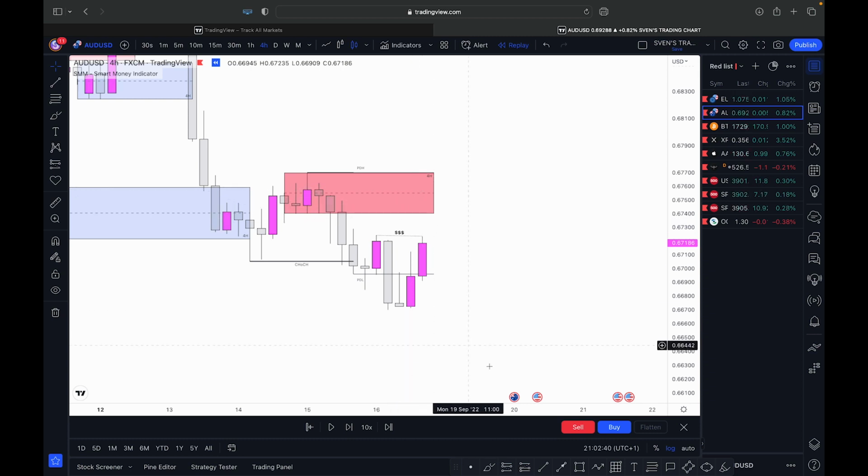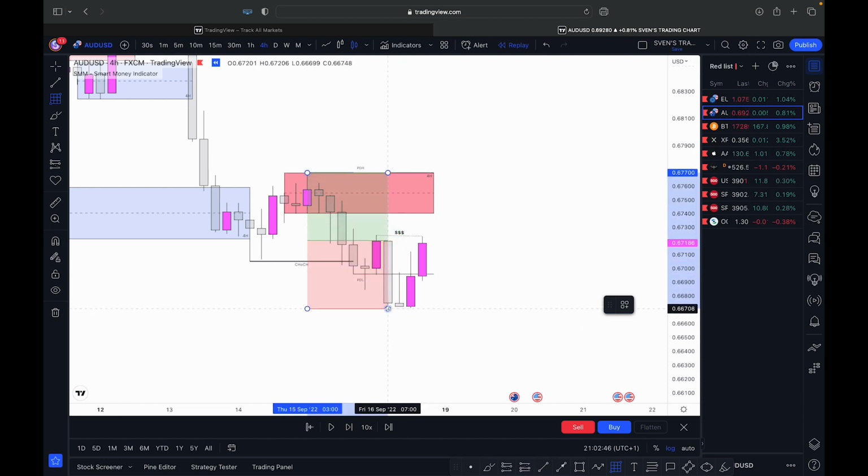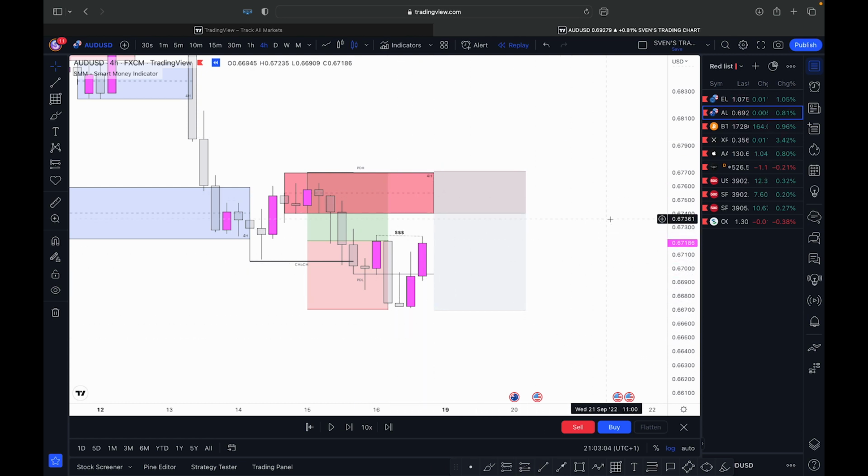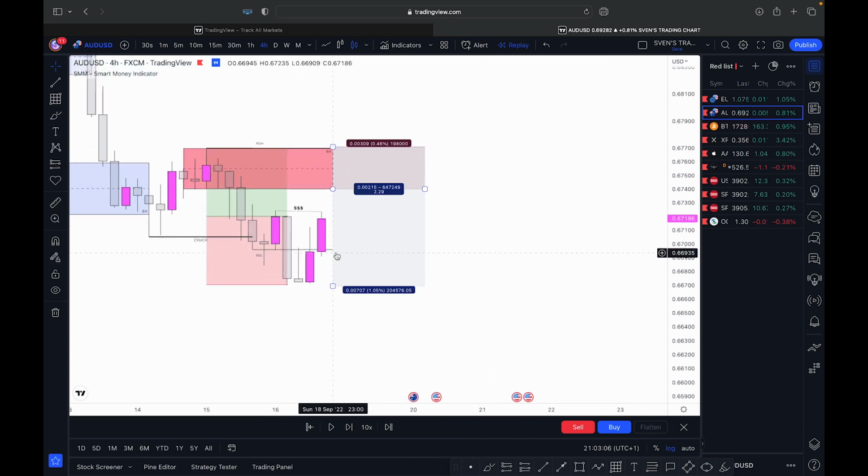Our plan is to enter from the premium zone, since we are trading, or rather from the discount zone basically over here. So we place our entry just above on the low of the order block, stops just above here, and we target the low. Of course we can trail down even further, but for the example we put it over here. So this equal high needs to be taken out.